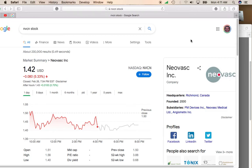I heard a fact that 20% of the stocks in the Russell 2000 were up more than 50%. So that means a lot of these stocks are going to get 20 to 25% retracements, even more. But looking at all the stocks that are pulling back, the medical devices stocks are the ones I like. And Neovasc is definitely one of the stocks you should take a look at if you're looking for a stock that could potentially make a run up to $5 before the end of the year.